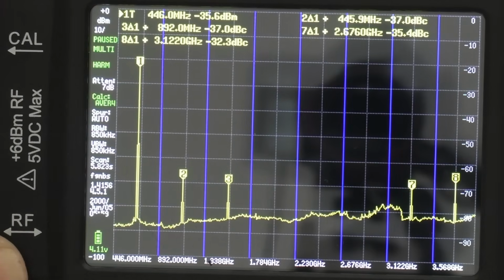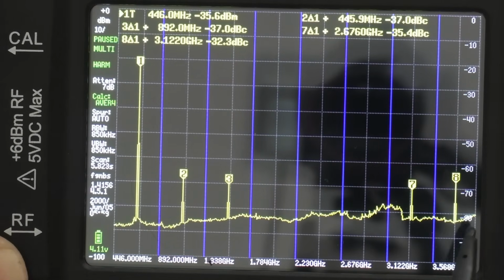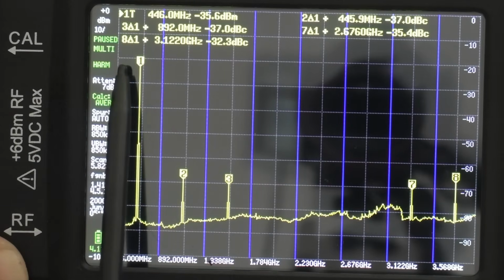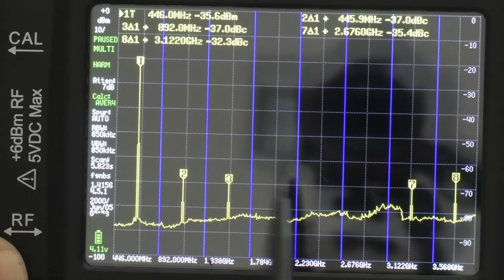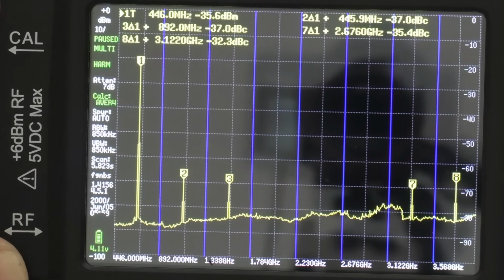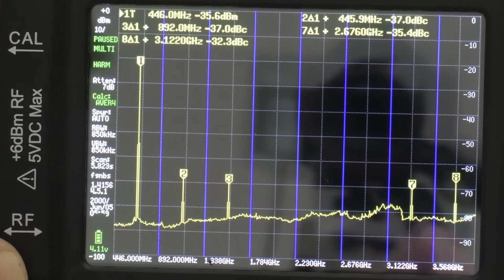Now there are some harmonics obviously spreading right across the band here. It's numbered them. There's the primary one, or the fundamental, number 1 there, and it's 2, 3. I don't know where 4, 5 and 6 are, but it's got 7 and 8. So there's our main transmission, and then our next one is down there. And I'll be honest with you, to me that doesn't look too bad for the XHDATA radio. I thought it'd be a lot worse.